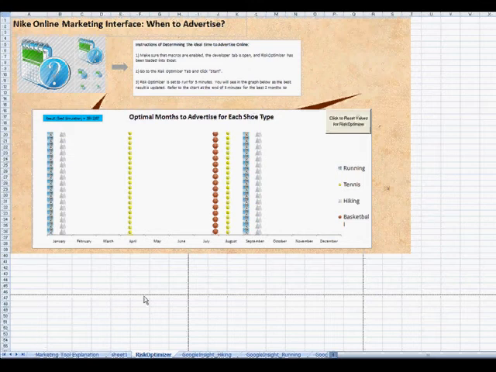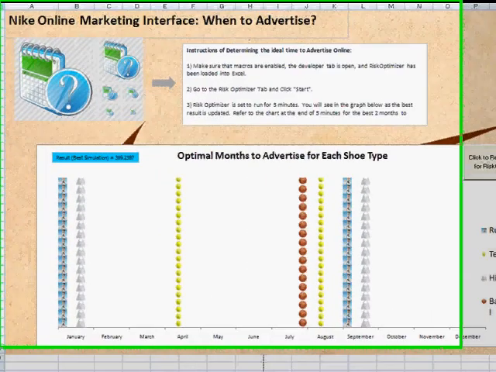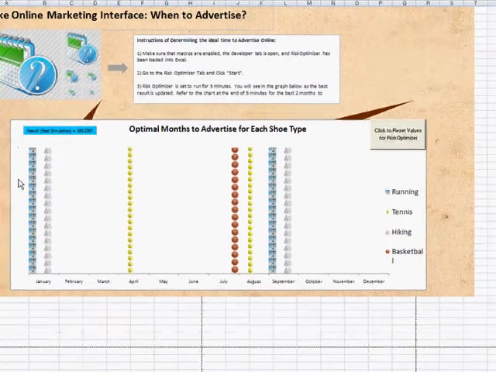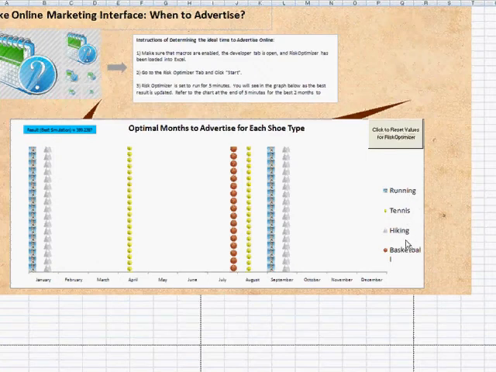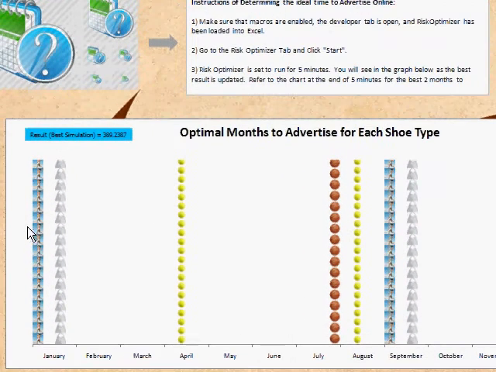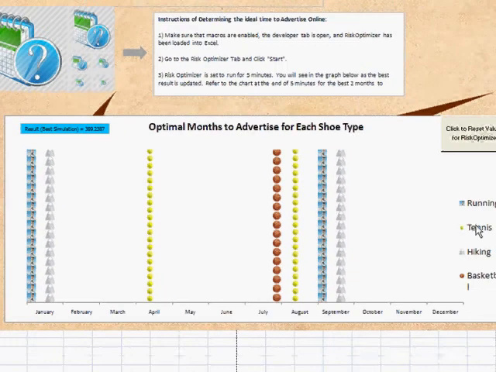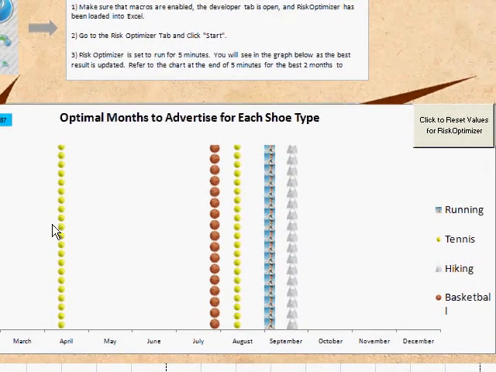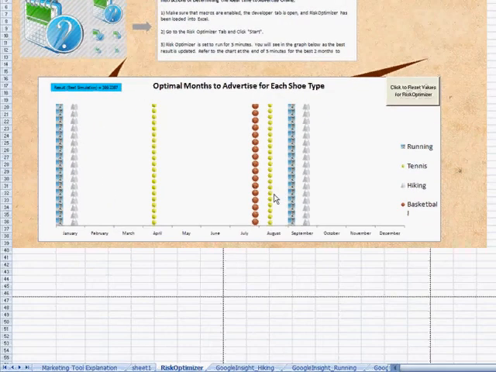So when you click on the risk optimizer and the 5 minutes are over, it's going to give you this graph which shows you, by the different type of shoes, running, tennis, hiking, and basketball, which months of the year are the best to advertise. So for example here, running shoes, the best 2 months to advertise are January and September, and for tennis shoes it's April and August.